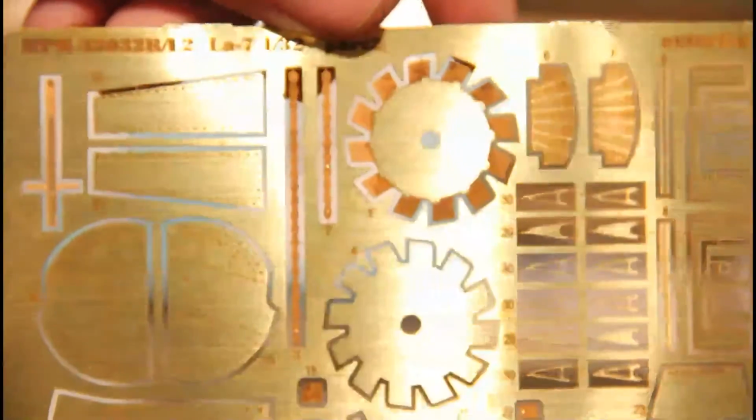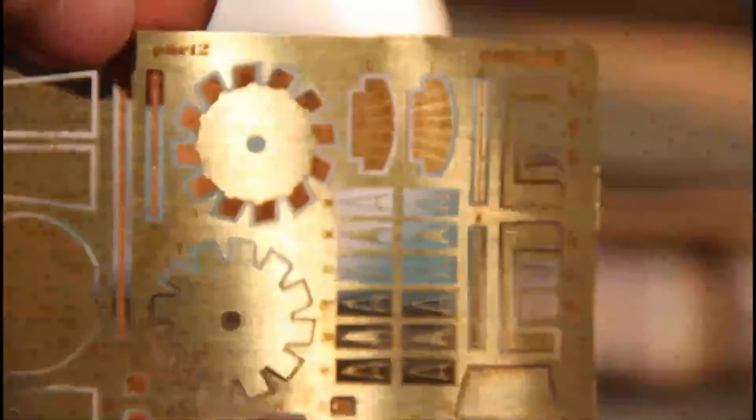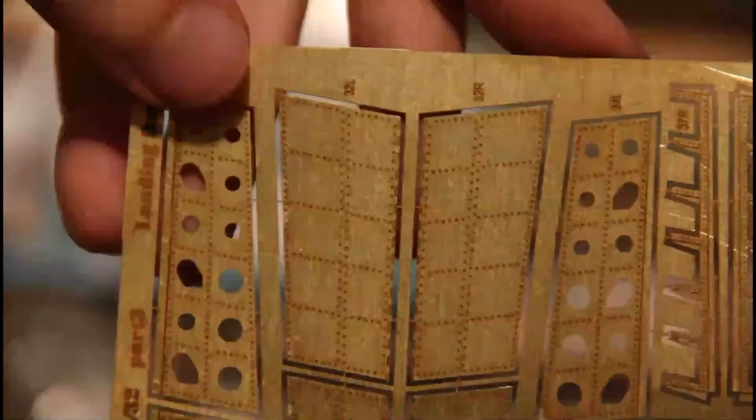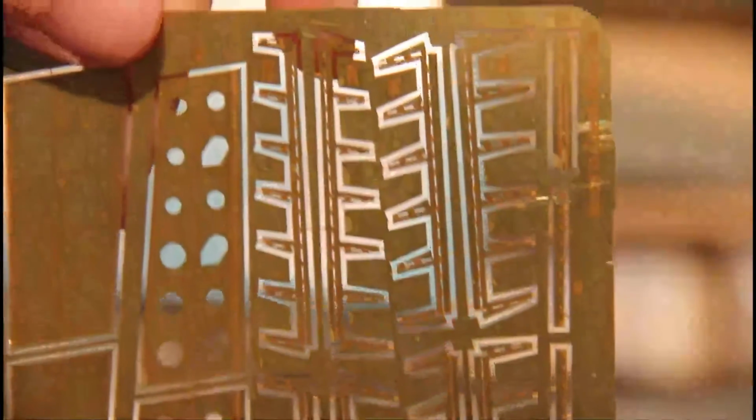Then we have a special PE sheet for some engine parts and some external parts as well, for example landing gear doors. Again, nice quality, quite typical for Eduard. As you can see here, it's written exterior. And another one, this is landing flaps, which is obviously written here, and the quality is quite typical for landing flaps from Eduard. I mean, we saw some products before, some upgrades for Eduard models, so you can guess how it will be assembled and how it will look on the finished model.